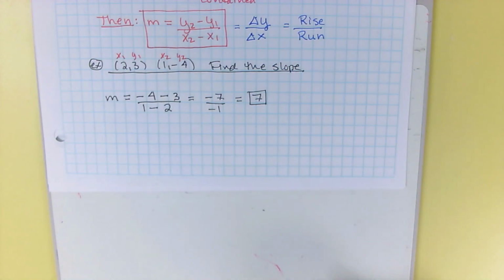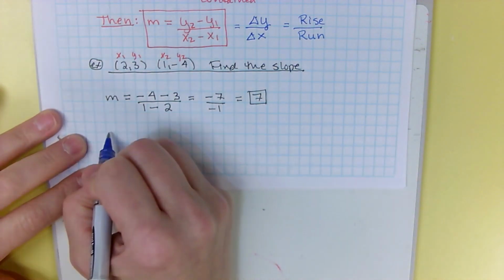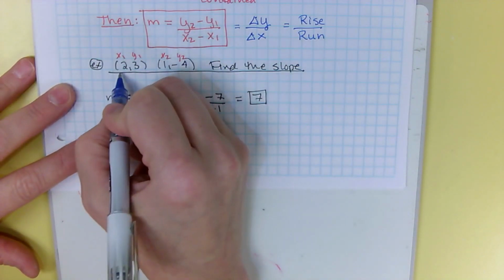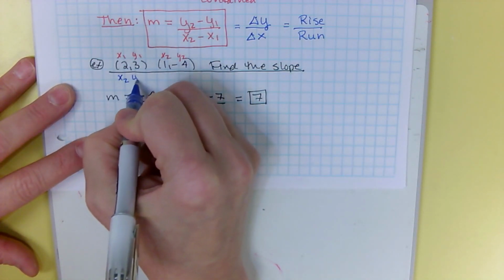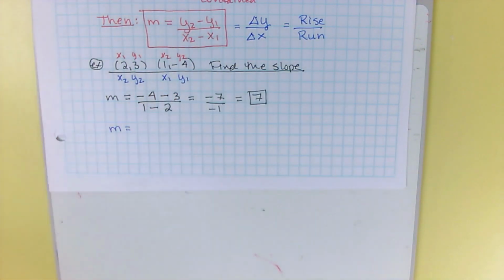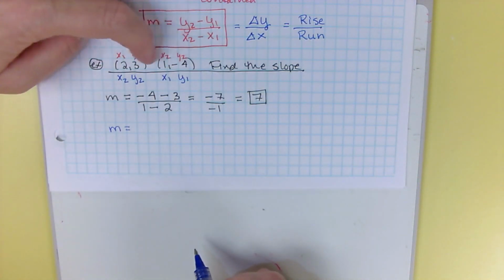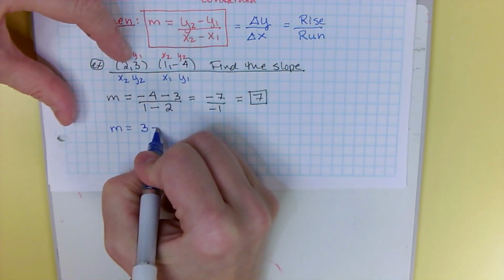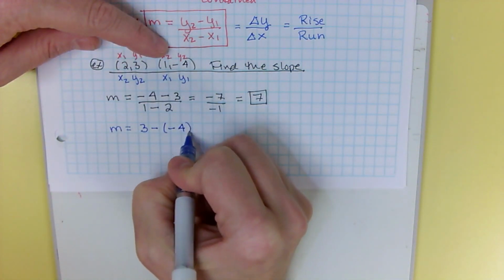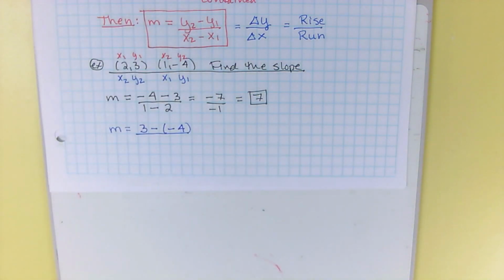Now, cool thing about the slope formula is it doesn't matter which order the points come in. So we're going to calculate the same slope, but we're going to do the points backwards. So for this one, 2, 3 is going to be x2, y2, and 1, 4 is going to be x1, y1. So when I put these in the formula, they're going to be reversed. And this shows something interesting in the algebra. So y sub 2 is 3 minus, and here's where it gets a little weird, it's minus a -4. So you have a double sign.